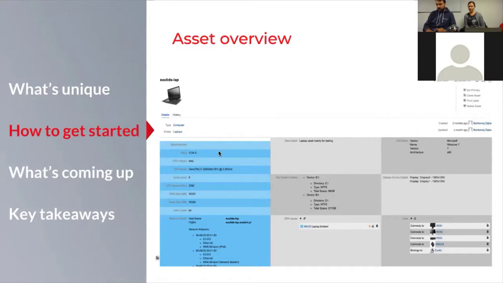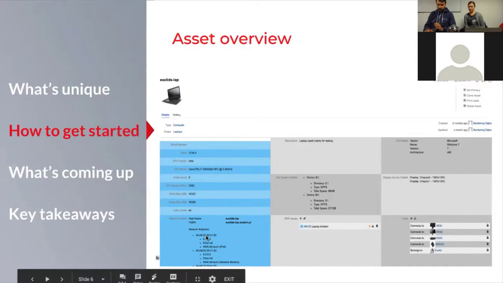So what do we have in here? On the left side, we have all the functionalities, all the descriptions like CPU speed, RAM size, swap size. Those fields are configurable all by you, and those field types are also configurable, which I'll tell you more about later on. We have string types, multi-line string types. We can link them to Jira issues. Of course, we can link those assets to each other.